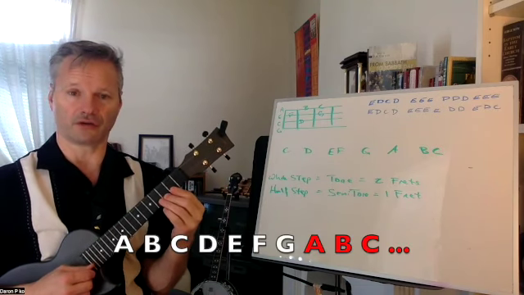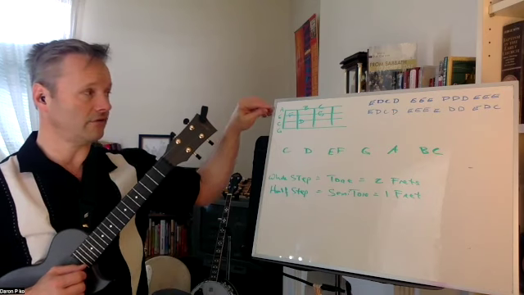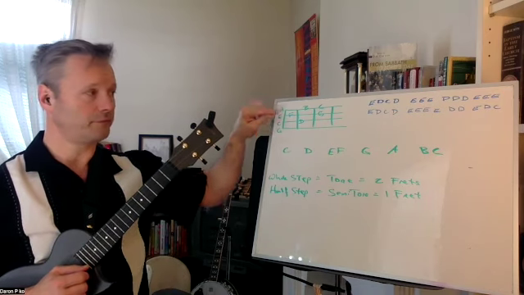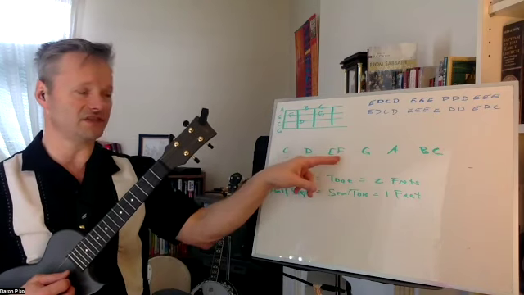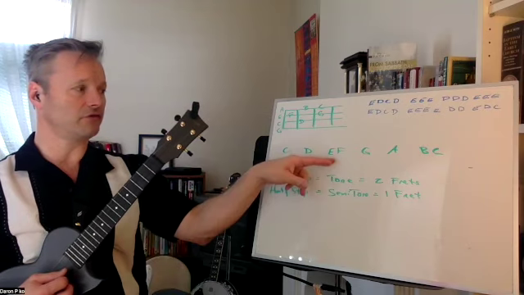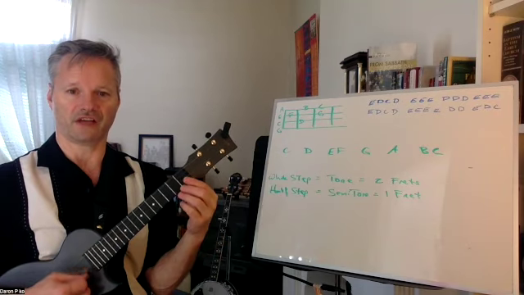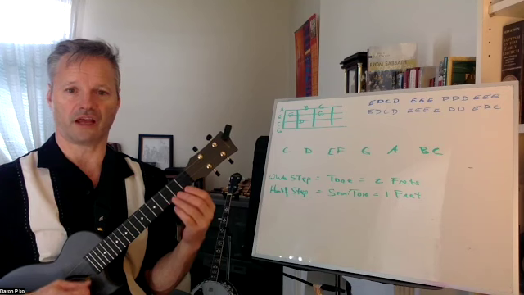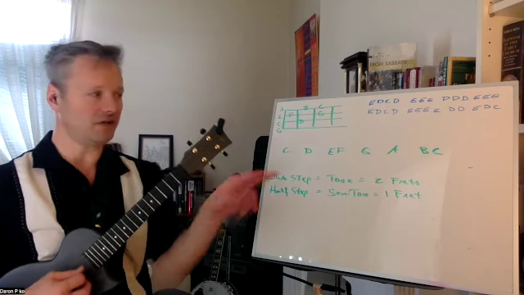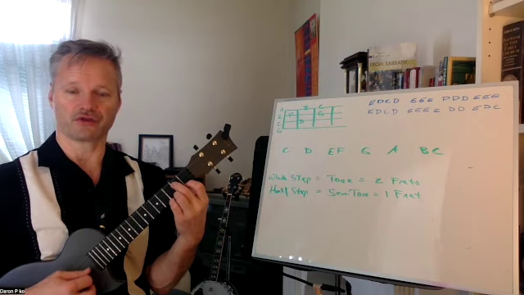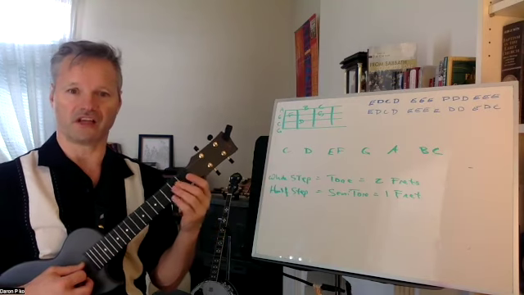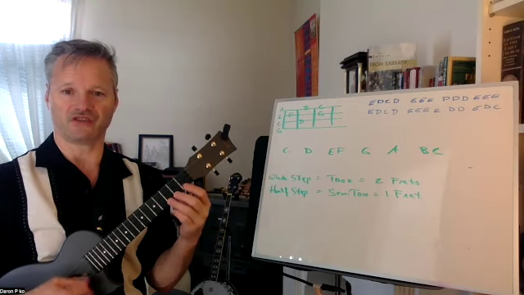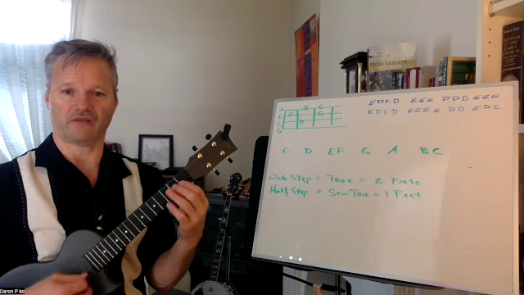So that means if I need a lower note than A, that's a G note, I can find it on the lower string, the E, but at the third fret. So G is third fret, before a G is an F at the first fret, and before an F is open E. So we learned E, F, G on the second string, A, B, C on the first, C, B, A, G, F, E. Lower than E is this D note on our third string, which brings us to open C. I can go up from C again, C, D, E, F, G, A, B, C. C, B, A, G, F, E, D, C.